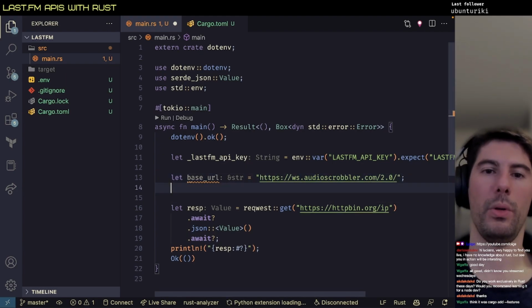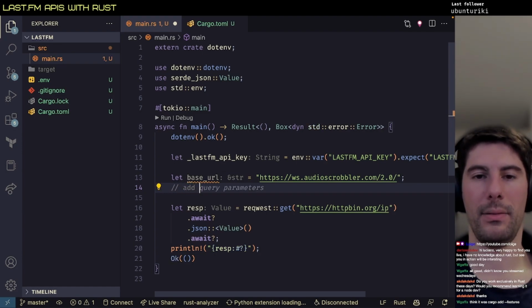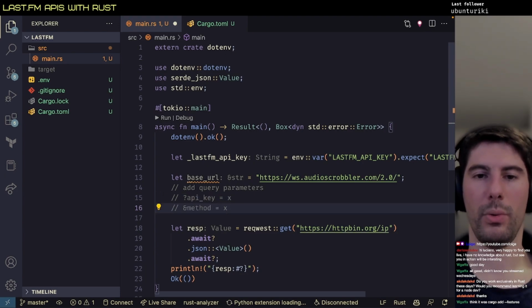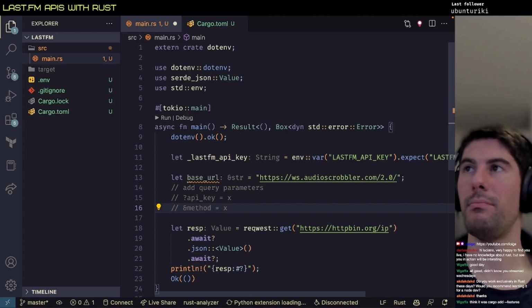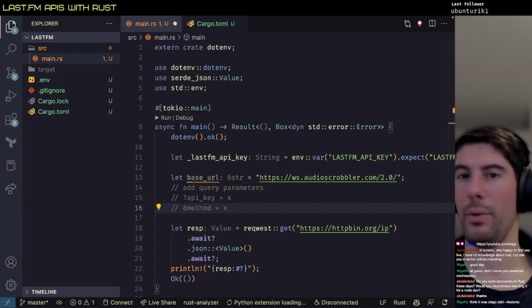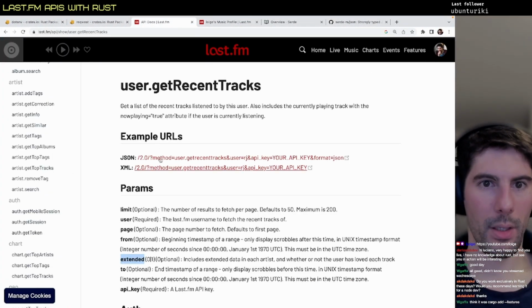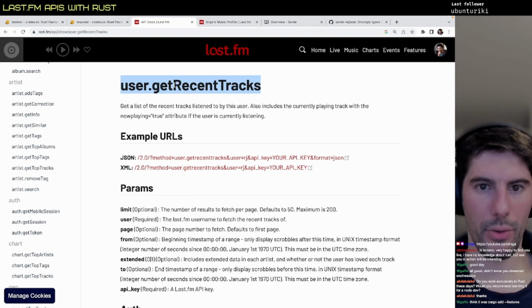And basically what we want to do programmatically is add query parameters, and we want to add something like API key equal X. We want to add method equal, we should know that, we did see that a second ago: user get recent tracks, which needs to be all lowercase.